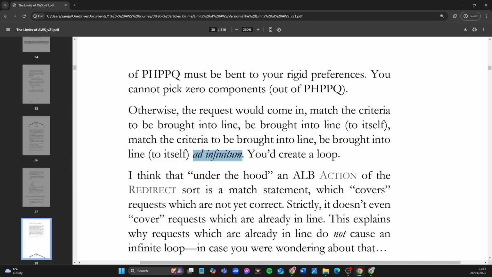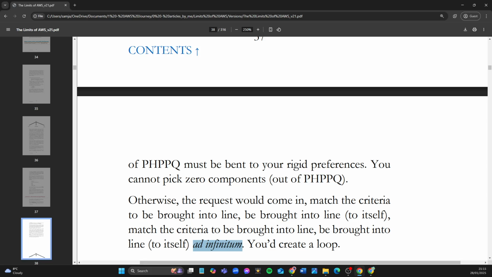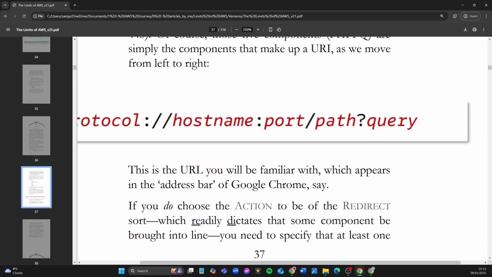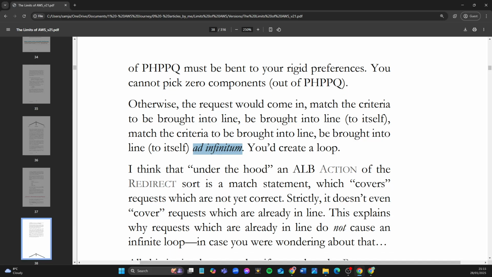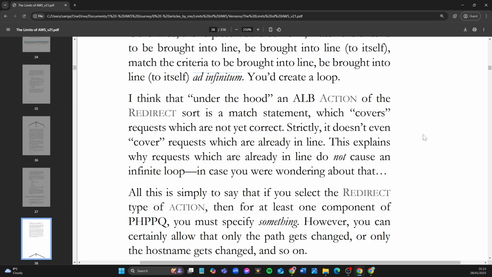And remember, the 3 P's are for protocol, port, and path. Even though it's P-A, it comes third. Protocol, port, and path. I think that under the hood, an ALB action of the redirect sort is a match statement which covers requests which are not yet correct.